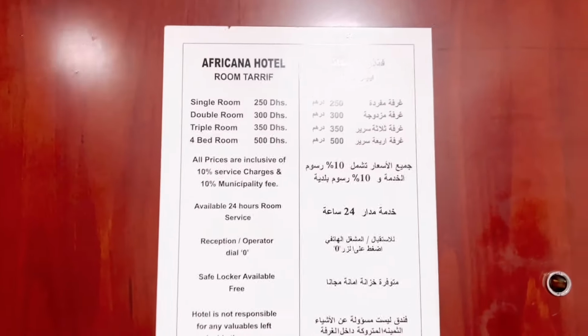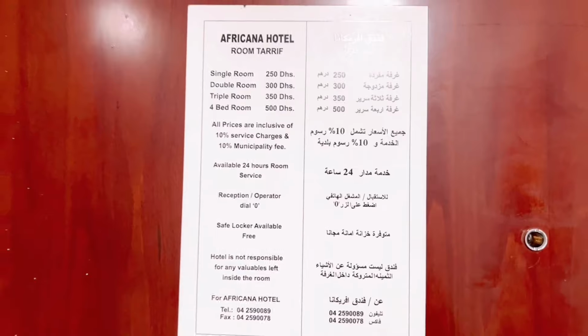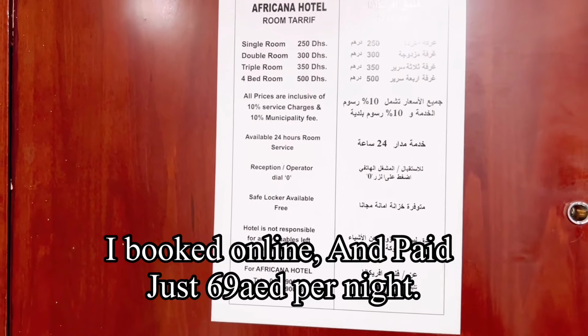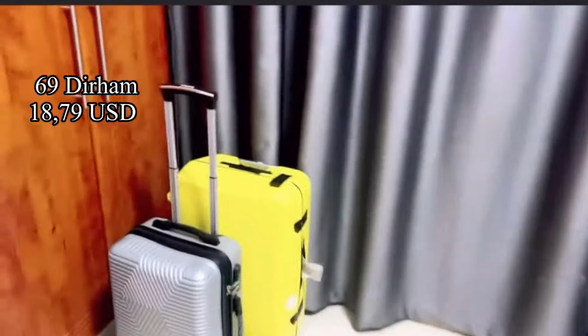Just checked in. Okay, this is the regular price of the hotel room if you don't request online. See, they just put my luggage here. This is the washroom. Just to sleep and wake up, that's it. It looks neat, but I told them to come and put air freshener. The room they gave me has a certain smell, so I called them to bring air freshener.